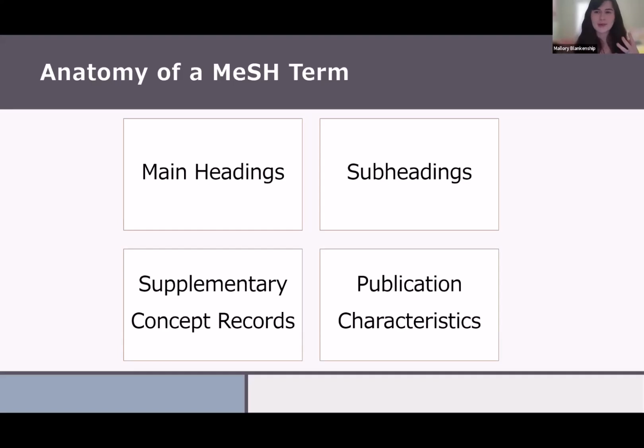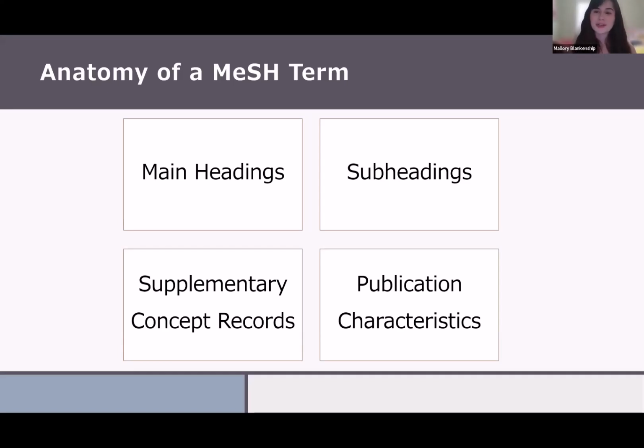So subheadings might be the equivalent of a librarian saying, can you tell me a little bit more about what you want to know? We can think of this as the subheading portion of a reference interview. Going back to our reference interview analogy, if the library user says, well, I want to know more about medications and how they treat depression, medications would be the subheading for our main heading of depression.